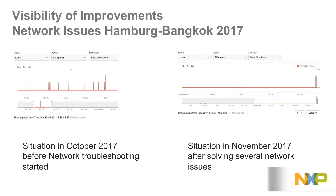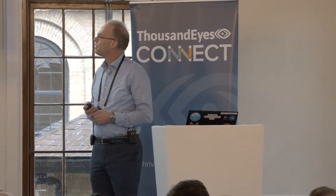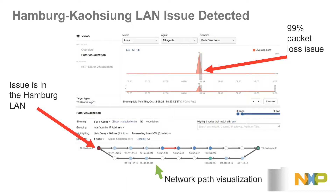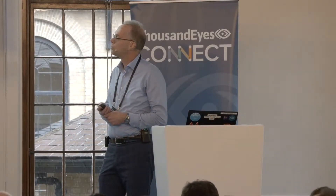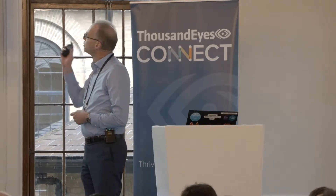Predominantly when we did the pilot, we had an issue in our secure environment. We have a factory and a certificate server in Hamburg where communication over the wider network had to be very good. They had quite some issues. What you see here is what ThousandEyes identified as network issues in October 2017. We deployed Enterprise Agents, ran tests, identified multiple issues in the WAN and LAN. By November, the situation was resolved — no issues anymore — due to ThousandEyes being deployed.